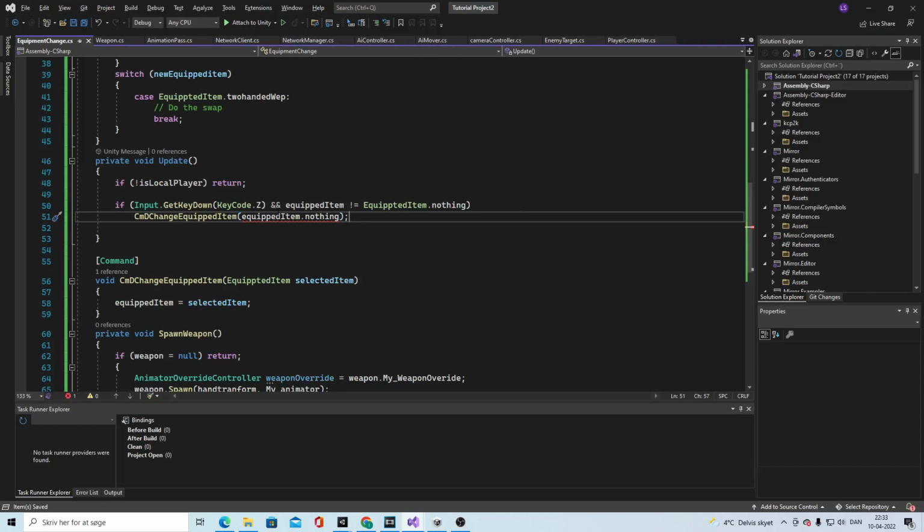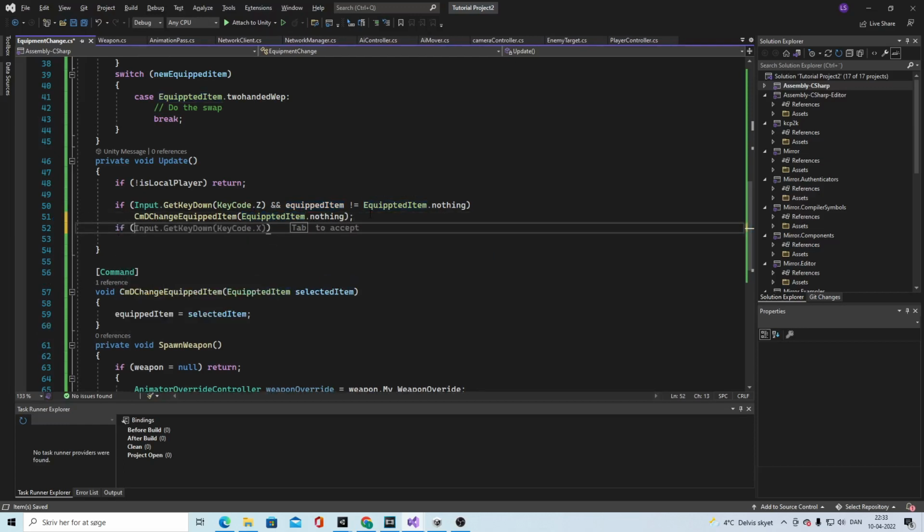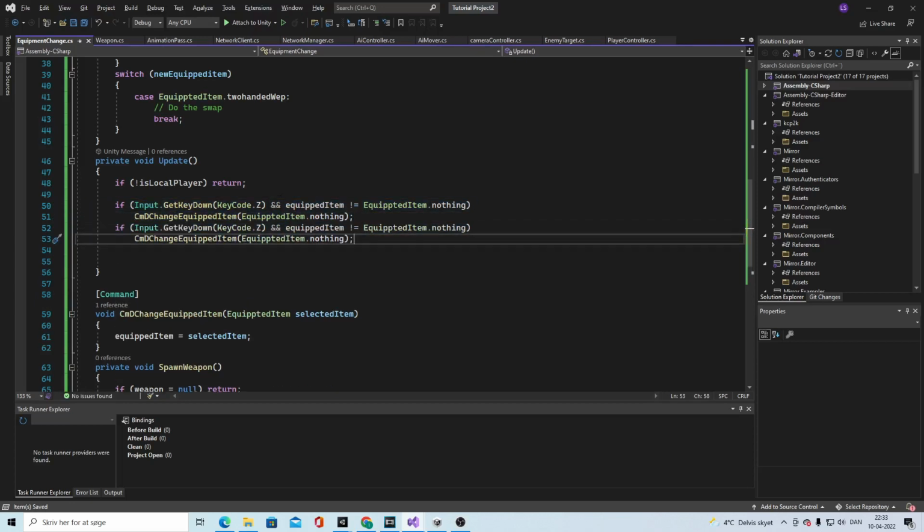That, and it picked the wrong one again. That, and if, oh, I'm not going to write all that again. Just going to copy paste it. So if click set, we are going to equip nothing if we're not already there, and if we use the X, we will say, do we have the two-handed whip?